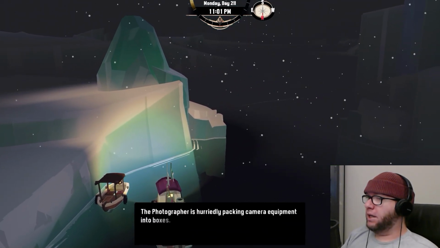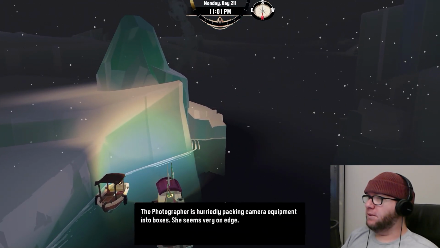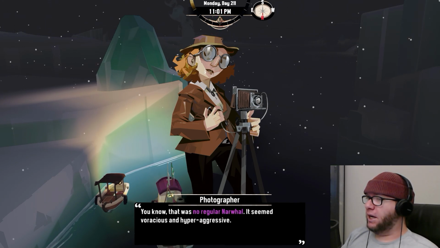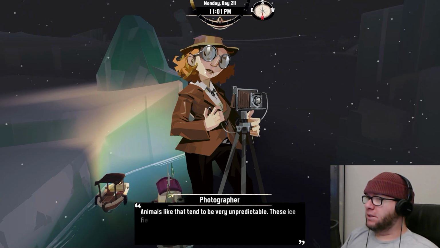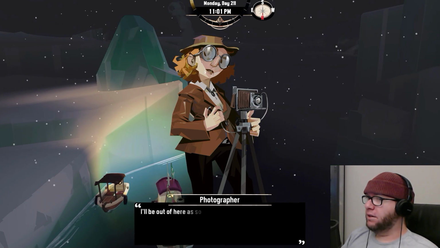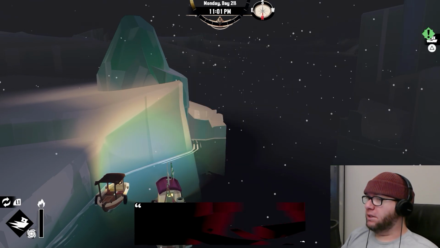The photographer is hurriedly packing the camera equipment into the box. She seems very on edge. You know, that was no regular narwhal. It seems voracious and hyper-aggressive. Animals like that tend to be very unpredictable. These ice fields aren't safe with that thing around. You should consider turning back. I'll be out of here as soon as I've packed my things away.